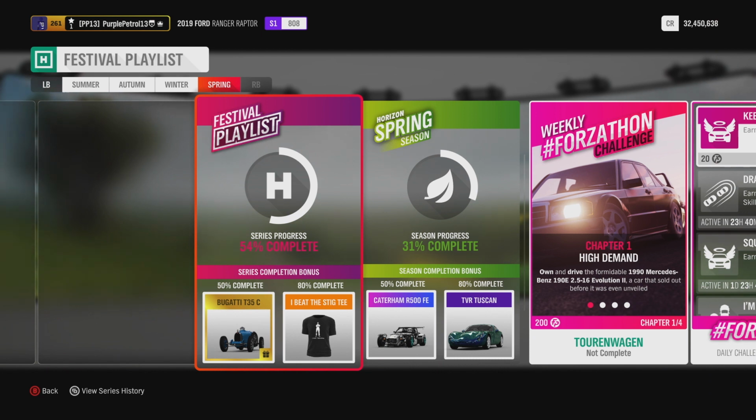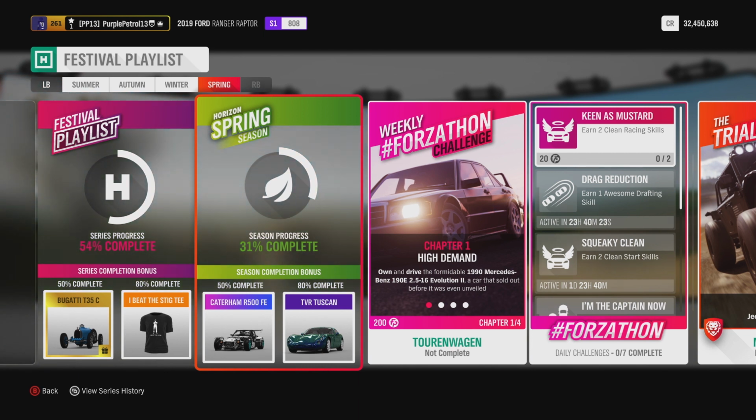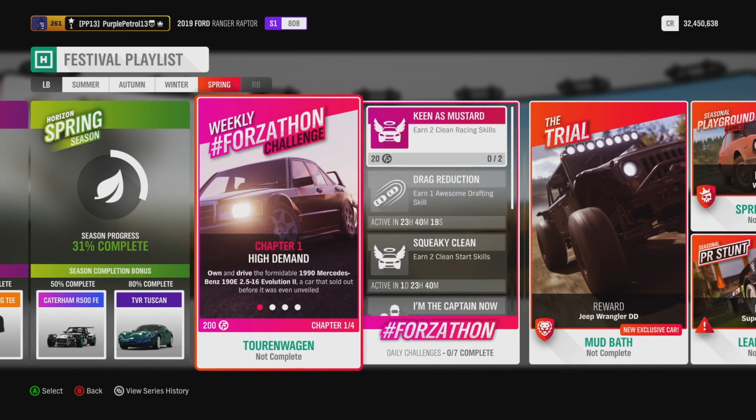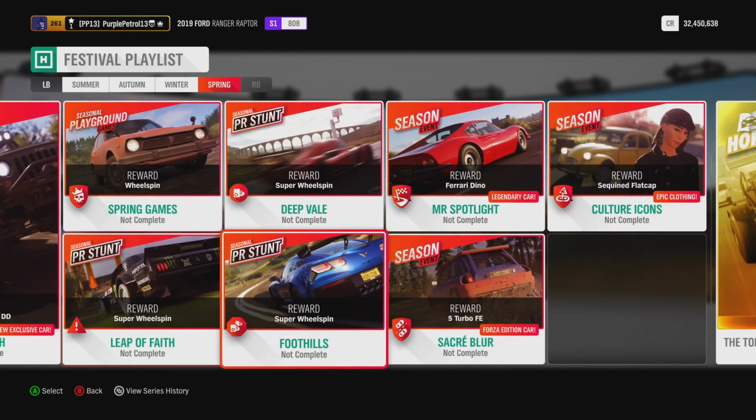It's a new season, new festival playlist. Spring is here, which means we've got the Caterham R500 Forza Edition that we can win for 50%, and the TVR Tuscan that we can win for 80%. Neither of which I want, because I've already got them, so it's just recycled cars this week.